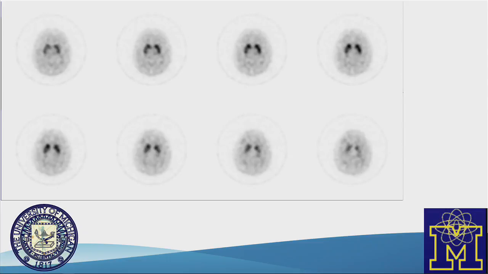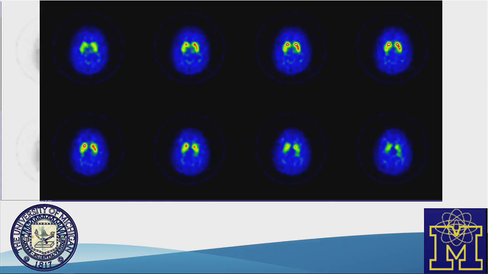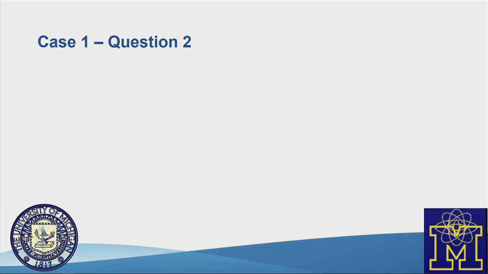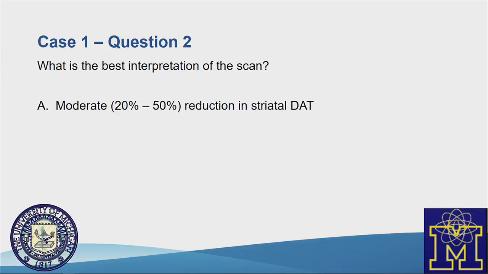Now, these scans are read differently by all of us who have our preferences about pseudocolor versus grayscale and so on. So for each of these, I'll show you 3 depictions of the same scan data. So here's the grayscale. These are transaxial, extending upper left base of brain to lower right mid-ventricular or supraventricular levels. Here it is in the rainbow color spectrum, and then here it is in the warm metal format that seems to be favored by many here. So seeing this scan picture, the question is, what's your best interpretation?